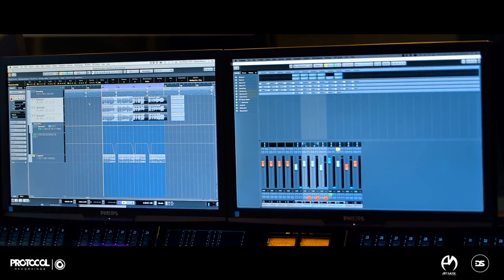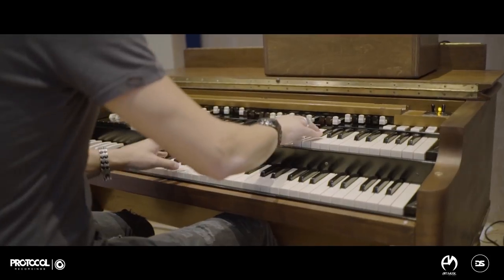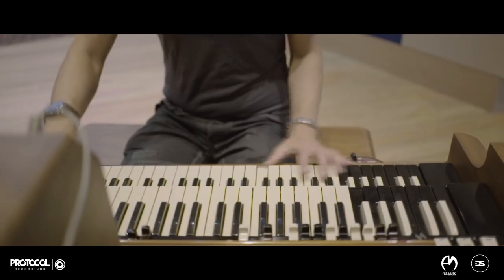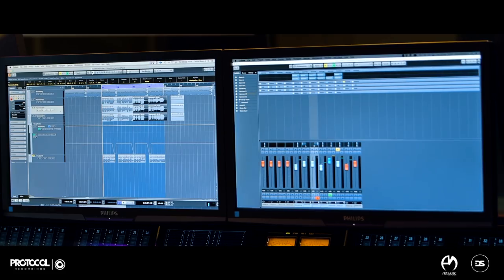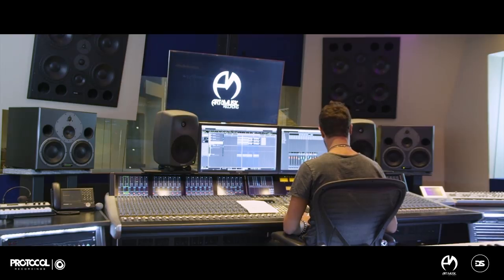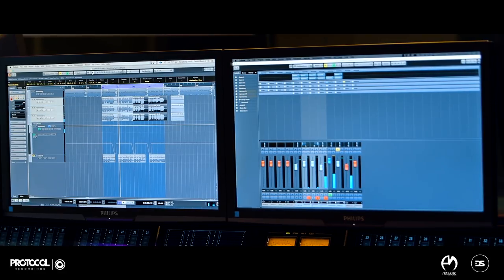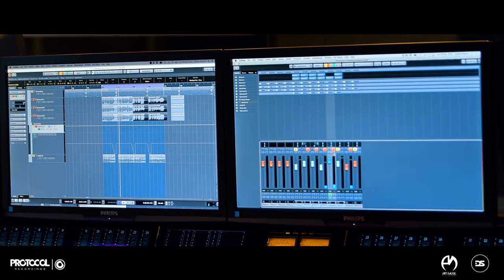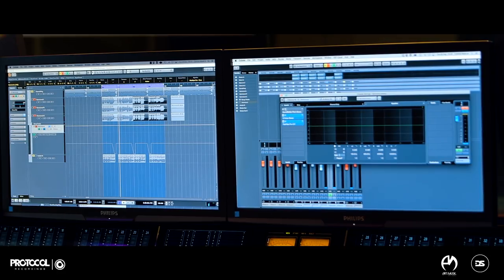Here in the studio we have an original Hammond B3 made in California in 1969, with an incredible Leslie 147. I mixed the Hammond with three Neumann U87. As you can see, it's three mono channels. The first one is totally panned left, the second totally panned right, and the third is panned in the center, because this one is for the bass. So let's listen channel by channel. High frequencies and the super low. I mixed them, routed them into a bus, and EQ'd the bus with FabFilter and X-Noise.